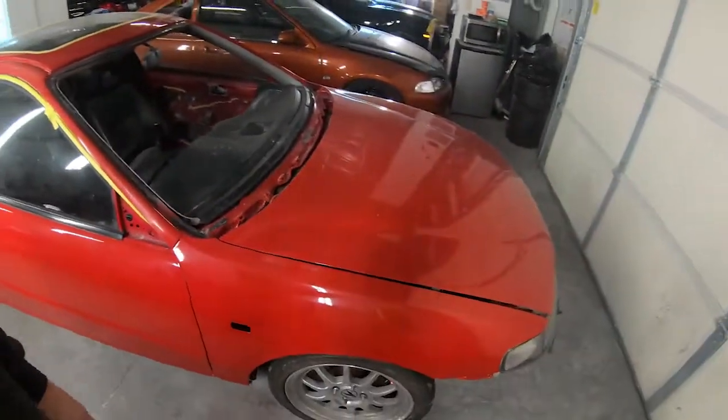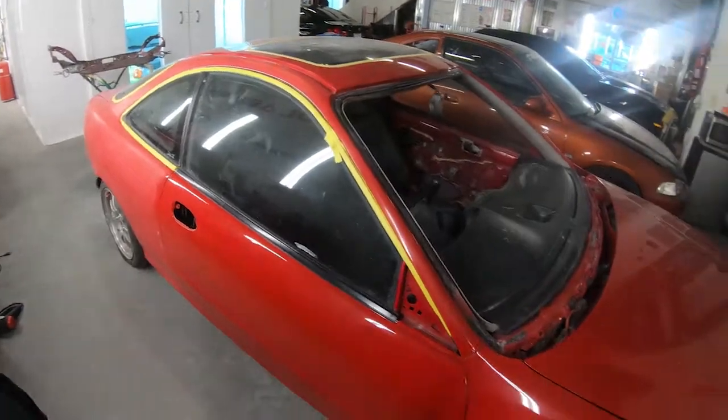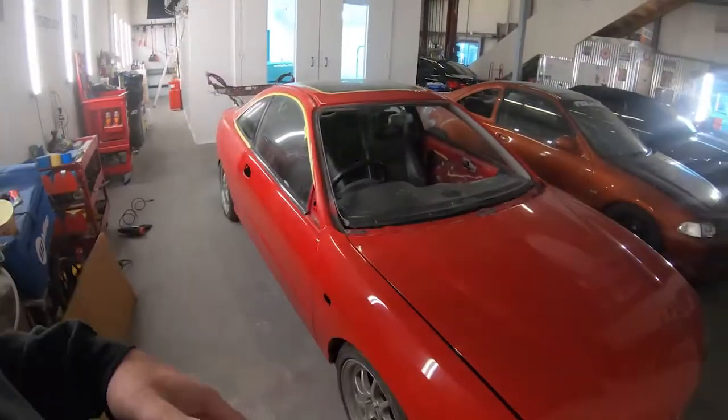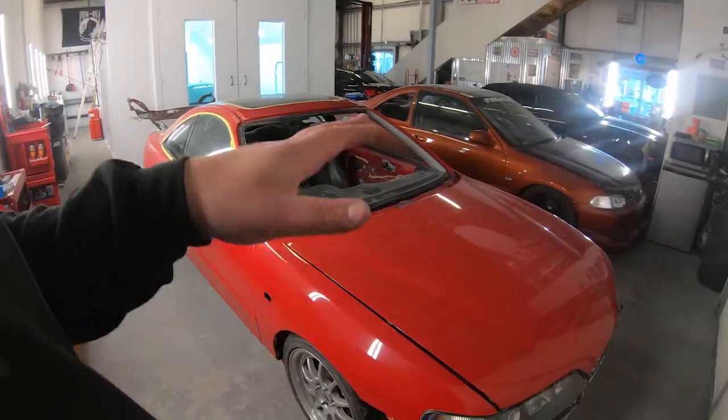But I do want to get this Integra all buffed out this week. It is snowing outside, so I don't expect them to come get it. It can't really be driven home because there's no plates and lights and stuff like that, so he'll have to bring his truck and trailer. So we'll see what the weather's like, and maybe he'll be able to pick it up by like Friday, maybe this weekend, or it might end up still sitting here into next week, but it'll at least be finished. I don't mind if it's still here, but I really want to get this wrapped up this week so it can be ready to leave.